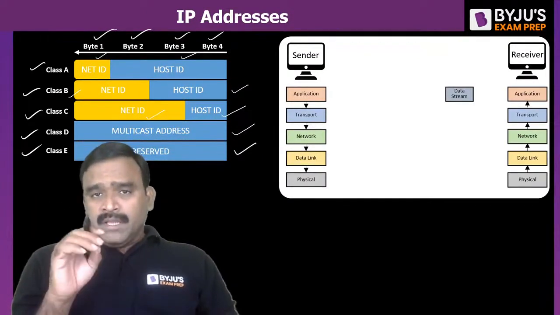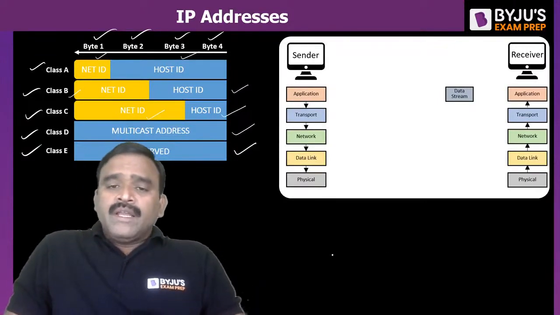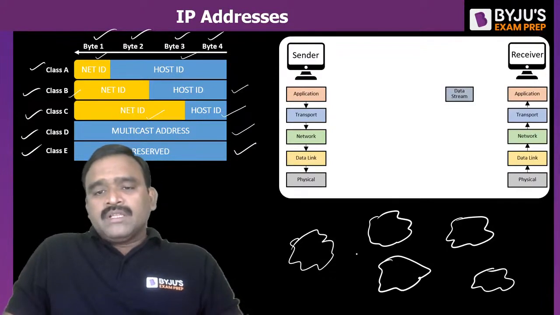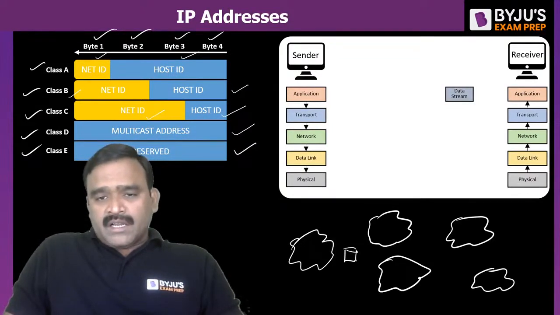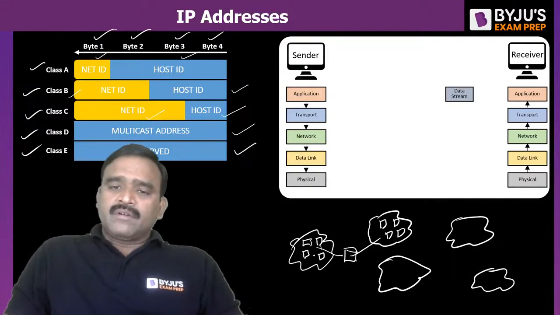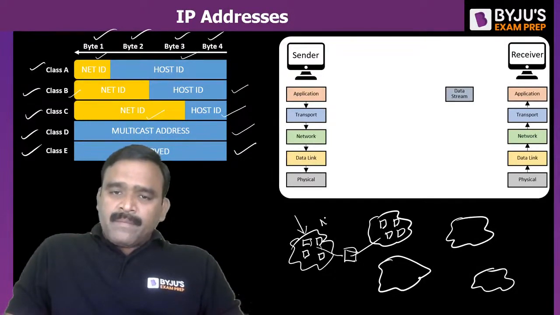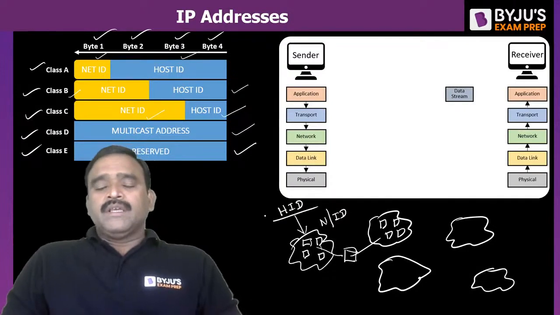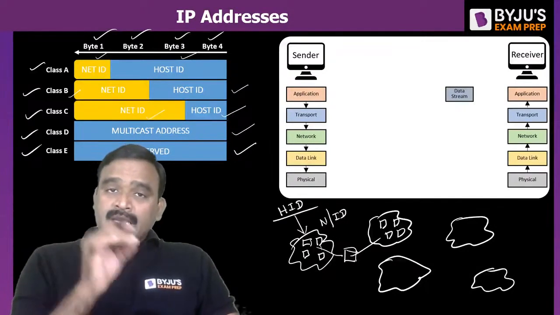Now, any IP address you take, as I told you, the internet is nothing but a network of networks. This network may communicate with that network. Like that we may have lakhs of networks. In between the networks we may have routers, which are intermediate or interconnecting nodes. Routers are intermediate internetworking devices through which we can pass information from one network to another. These are all the hosts within a network. So every network should have a net ID, network ID, and every host will have a host ID. Host ID and net ID are a must in every IP address. In the 32-bit IP address, we are supposed to have a net ID and a host ID.